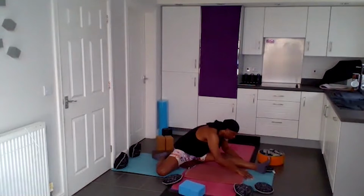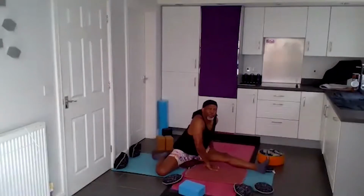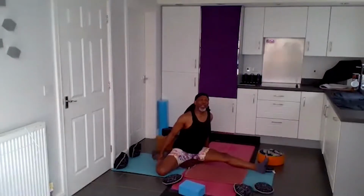Exhale, fold and feel the sensations that are coming up to you. One more like this, deep breath. And exhale as you fold. Inhale, release, pushing the floor away, breathe in as you come all the way up.